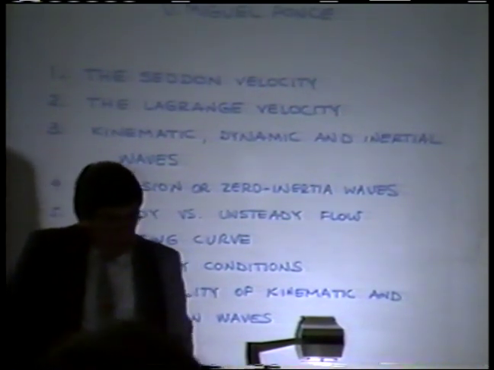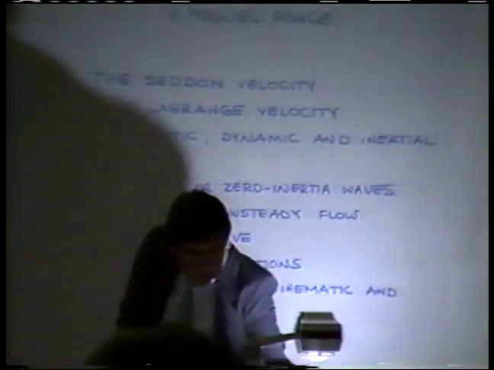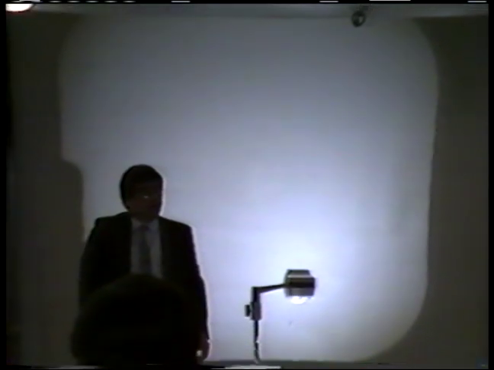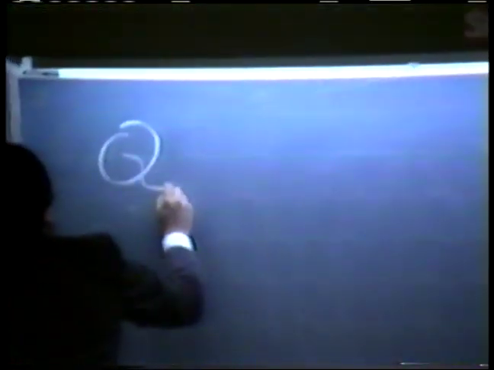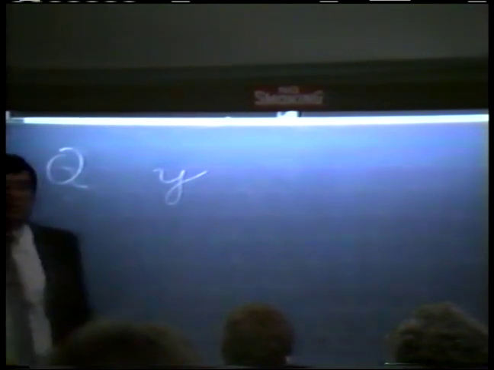First, we should define unsteady flow, and of course this is our second day of the week, so I don't think I should spend too much time doing that. Unsteady flow, as you know, entails the calculation of the time-wise or temporal variation of discharge and stage. Discharge we're going to represent by a Q, stage Y. So the variations in time of discharge and stage lead us to the calculation of unsteady flows.